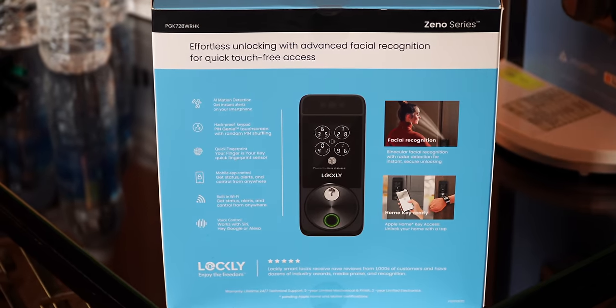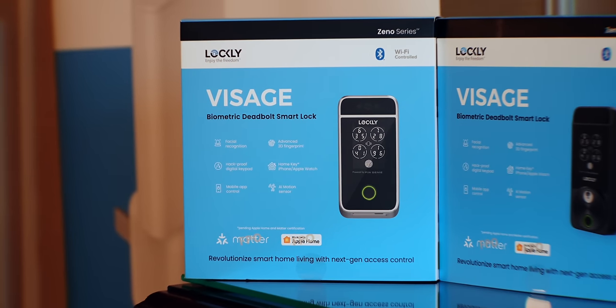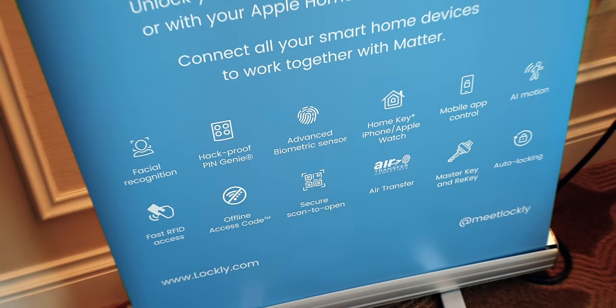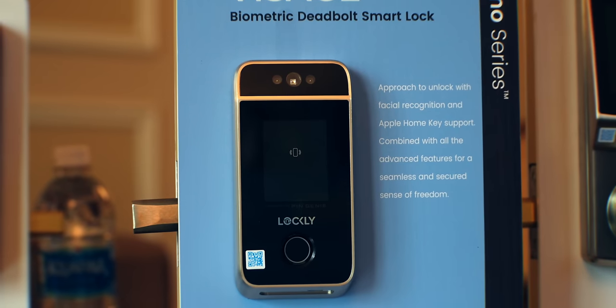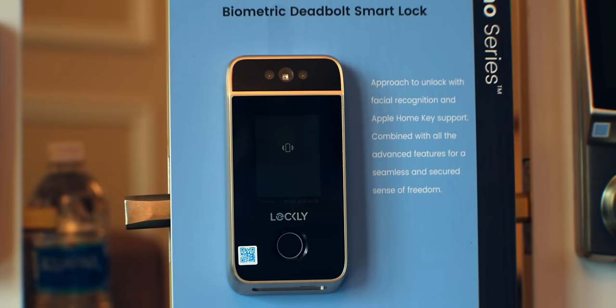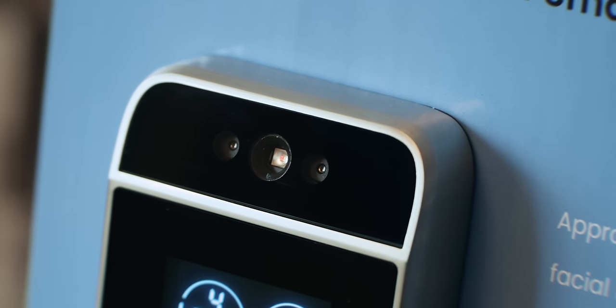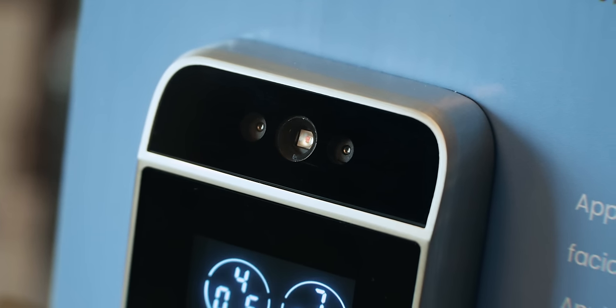When I heard about it, I had to check out the first smart lock with facial recognition. This is the Lockly Visage and this has all of the features from their latest flagship lock like Pin Genie, offline access codes, fingerprint scanner, and more. But here you can see the large cluster that enables the facial recognition for secure entry. The team explained that it would go beyond 2D and there will be multiple factors that are looked into to make sure that it can't be fooled by a picture.